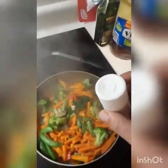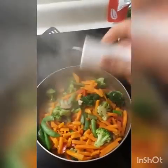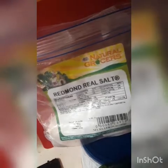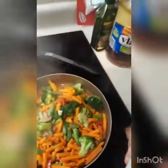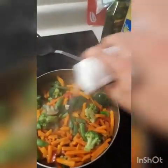Alrighty, let's see what we got here. That is definitely looking good. I found my salt shaker. It was in the living room. Someone didn't put it back. So, let's see if I can get it to work now. A good chunk of salt on there. Again, that is the Redmond sea salt. I'm going to put some potassium salt in there. 1 tablespoon. 1 tablespoon is a full day's worth of potassium. That's about good.